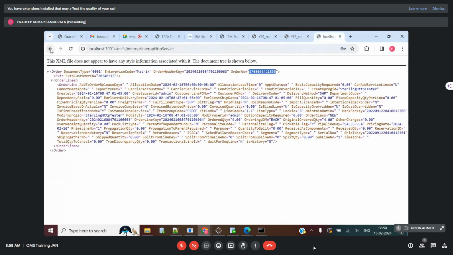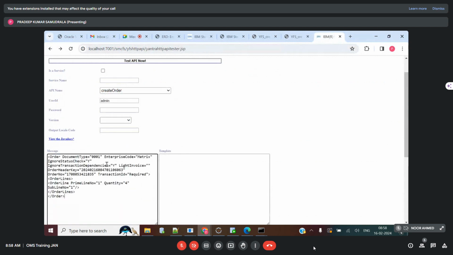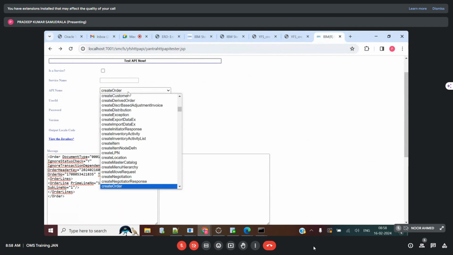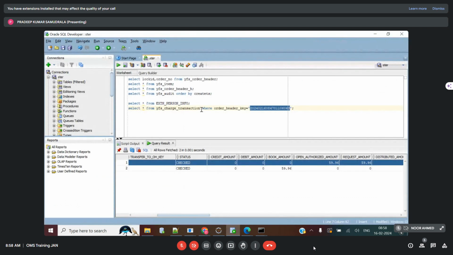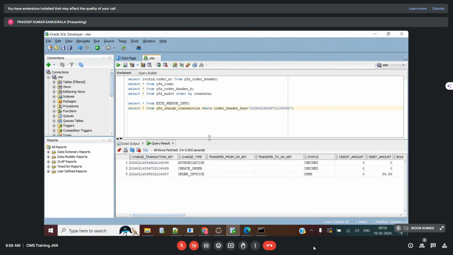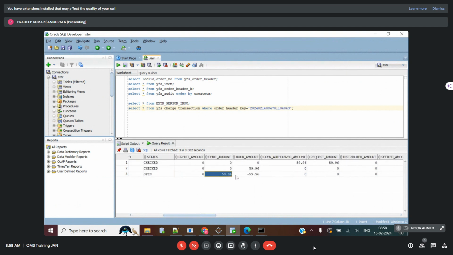Let us do that. I'll just invoke create order invoice. The minute I do this, as we discussed, there should be a new record created in the YFS charge transaction table, which is an order invoice in open status, and it will have the required amount information.